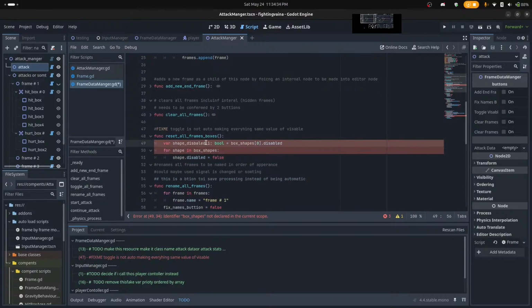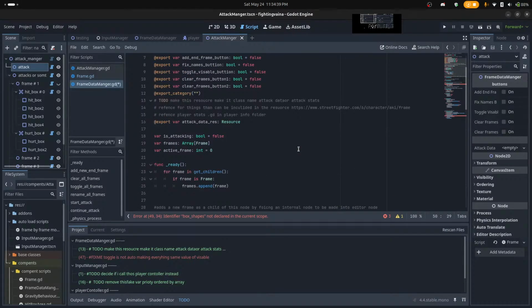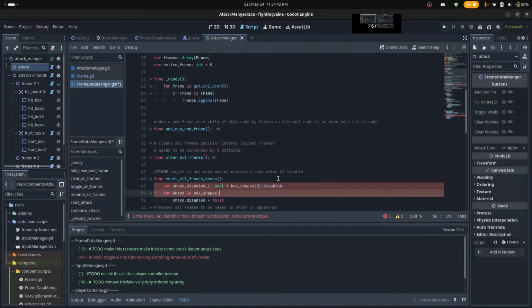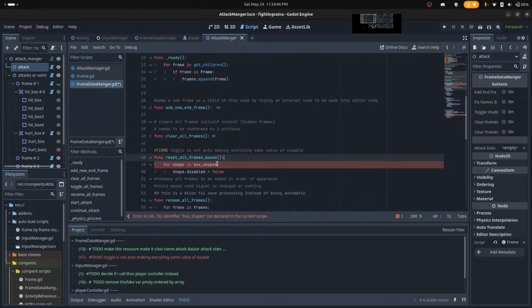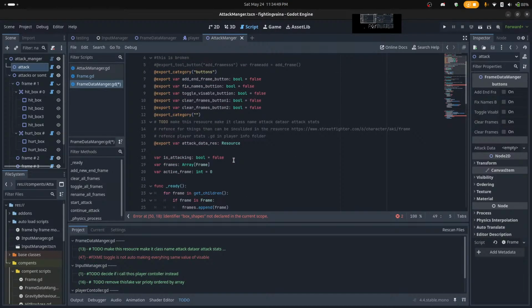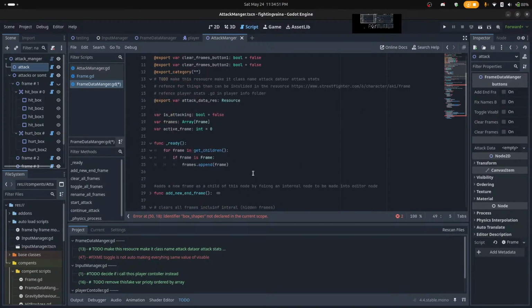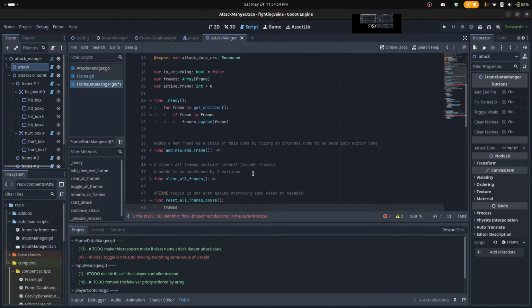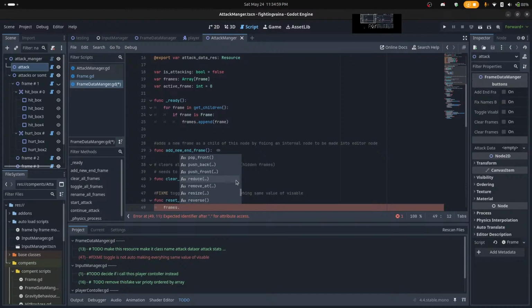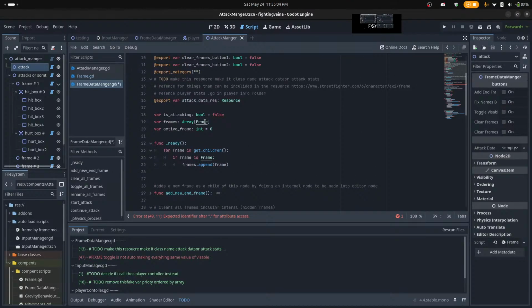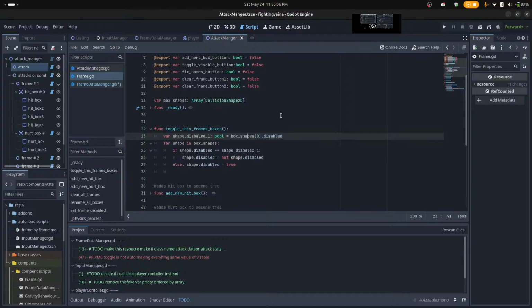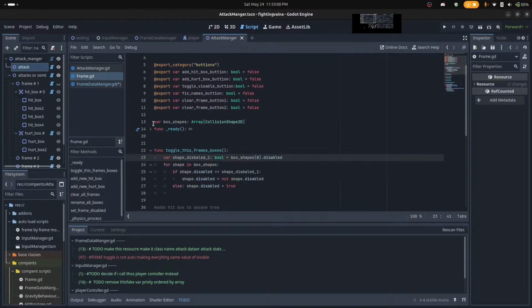Okay, so the variables don't exist. What I do need, however, is the frames dot. It's going to pass a frame. Does the frame have the variable that I need, which is, yeah, box shapes?